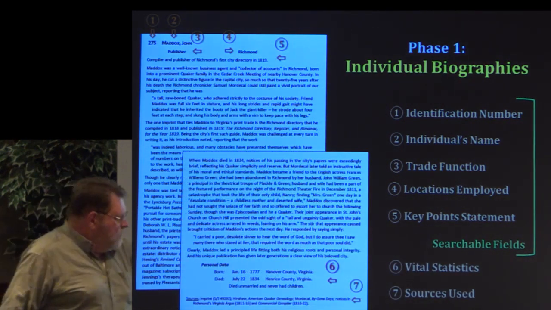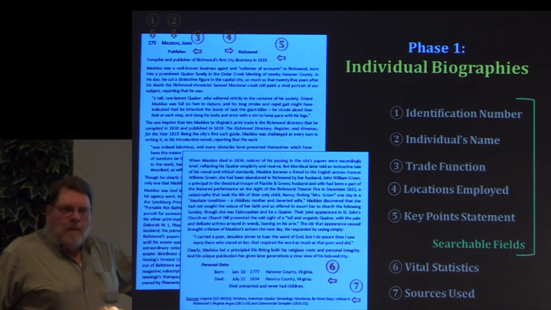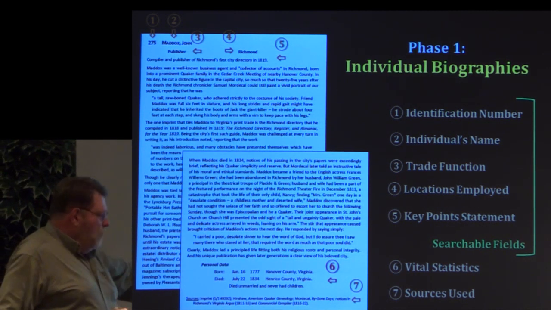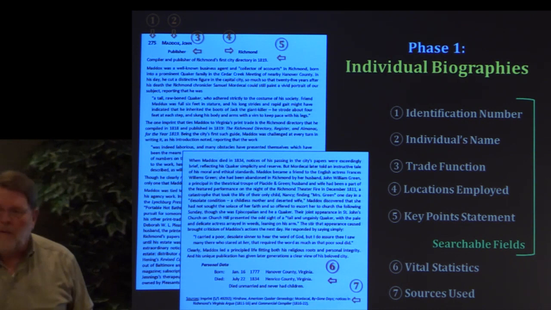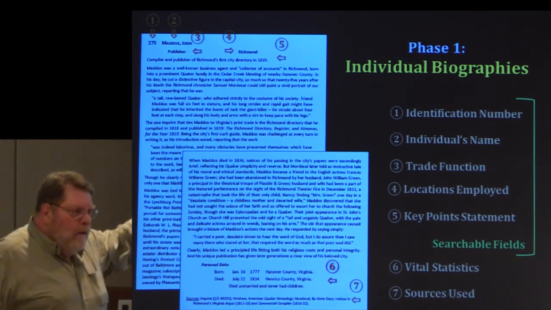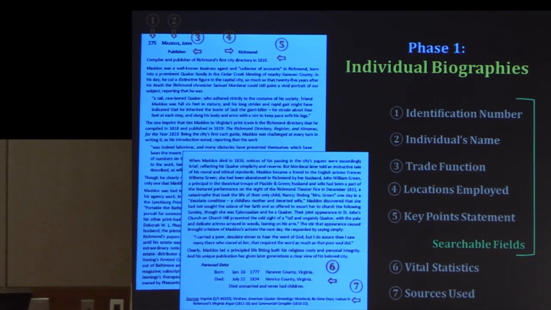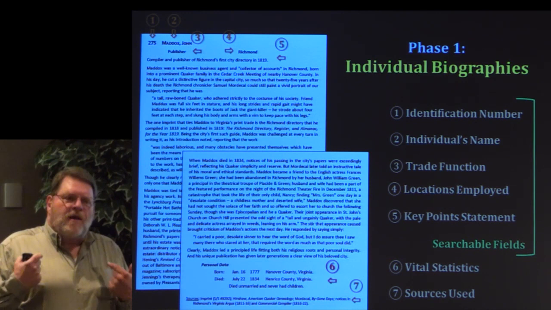The biography itself will also have genealogical data that's been discerned from all sorts of different places. And then at the very bottom, a list of the sources that went into this biography. So you can look at this just like you do any book, footnote at the bottom. And if you see something wrong, feed it back to us.